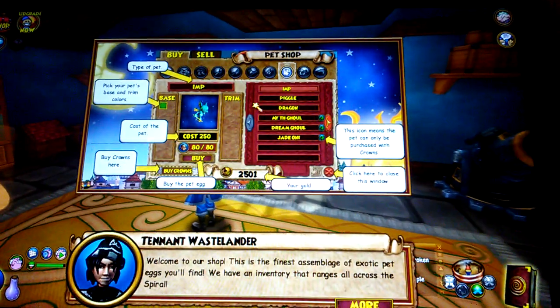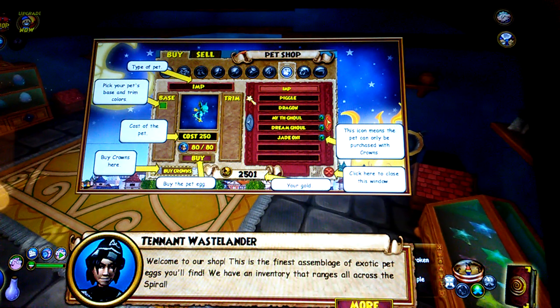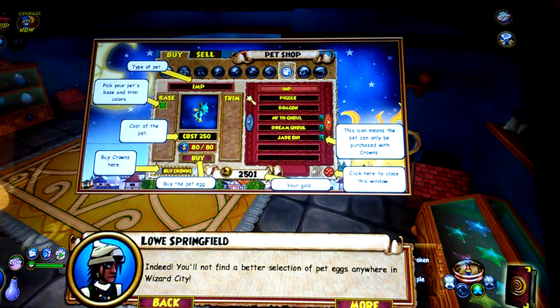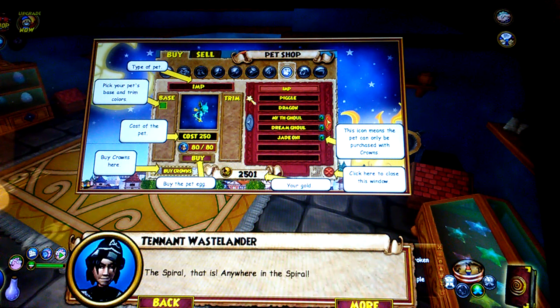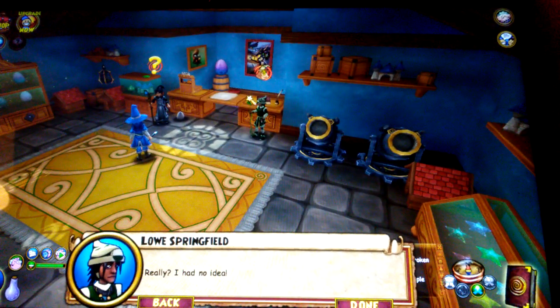To our shop. This is the finest assemblage of exotic pet eggs you'll find. We have an inventory that ranges all across the spiral. Indeed. You'll not find a better selection of pet eggs anywhere in Wizard City. The spiral, that is. Anywhere in the spiral. Really? I had no idea.